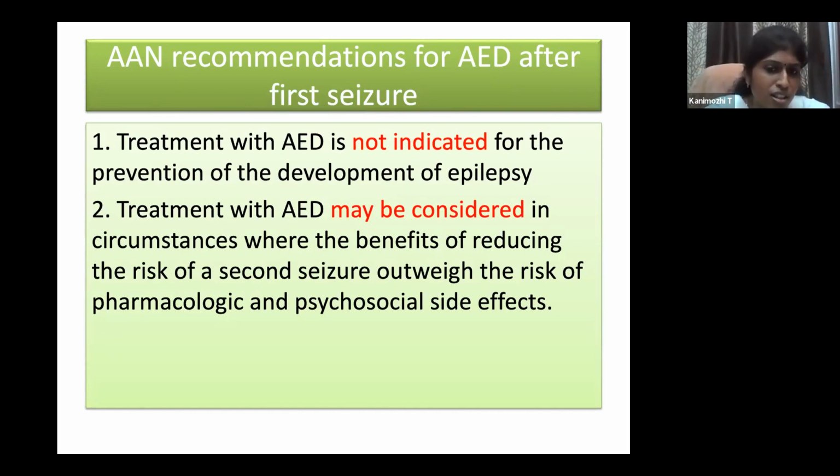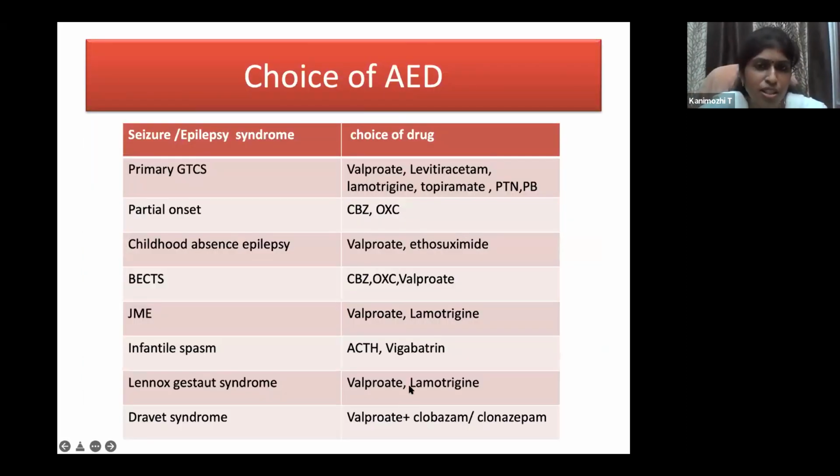And even prolonged seizures, up to 30 minutes, studies have shown do not cause much brain damage unless associated with an underlying acute neurological insult. So as such, the seizures or a status may not cause brain damage to the child. So this shows that only to prevent a second seizure, we are not supposed to start the child on AED.